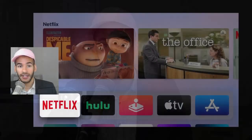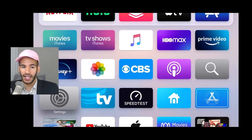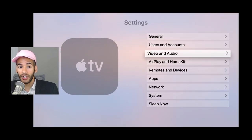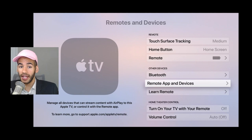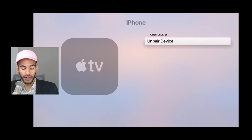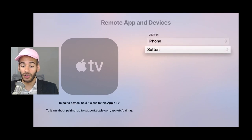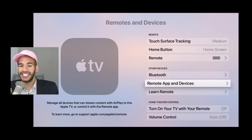What happens if you want to stop using an iPhone or an Apple Watch with a certain Apple TV? There is a setting for that. If we go to the Apple TV and look until we find the Settings app, we tap on Settings, we scroll down until we get to Remotes and Devices, and then we scroll down until we get to Remote App and Devices. Then we choose the iPhone and we choose Unpair Device. We can also choose Sutton and choose Unpair Device. By doing that, it will undo the pairing process and let you then choose to pair new iPhones or completely remove those iPhones if you so choose.